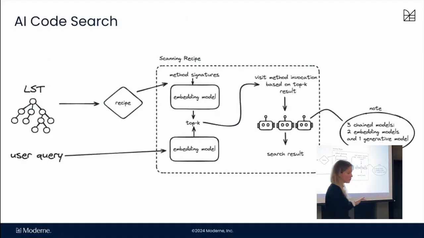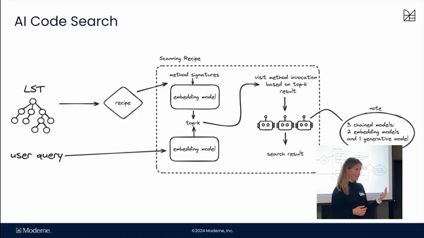Okay, so to go back to this whole pipeline again, and as you see, I love doing graphs of the different little steps that we do, because I think we get pretty clever in chaining, subdividing the tasks to the appropriate tool. So we have this LST, which is your repo that gets ingested and parsed. We have a recipe that first gets the method signatures. Using the user query, we also get the embedding for that. From that, we get the top K, and then we're back over here. And finally, we can actually do the search.